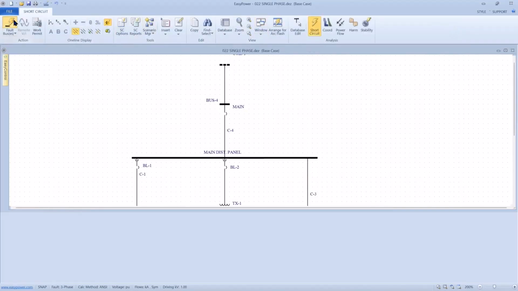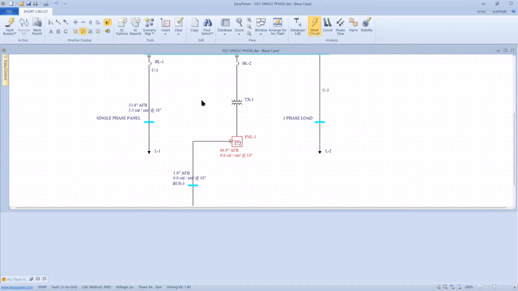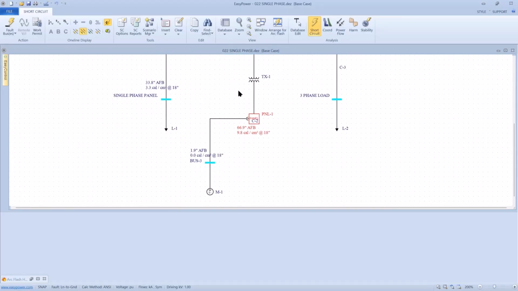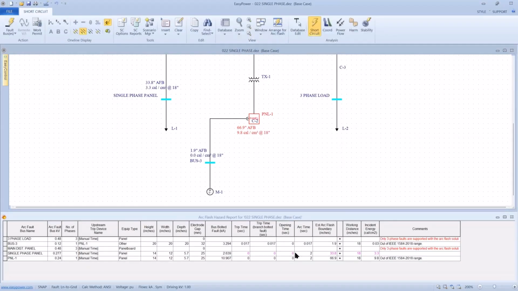Fault all the circuits. So this is showing a three-phase fault, and now a single phase fault removes the three-phase calculations, but it gives me the results for the single phase part of the system. And I can examine those details with the range for arc flash. Now the same kind of warning is that it's outside the range because it's not part of the model, but it's up to me to accept whether or not this is a valid arc flash incident energy calculation.